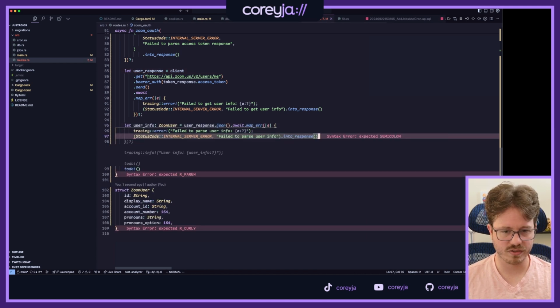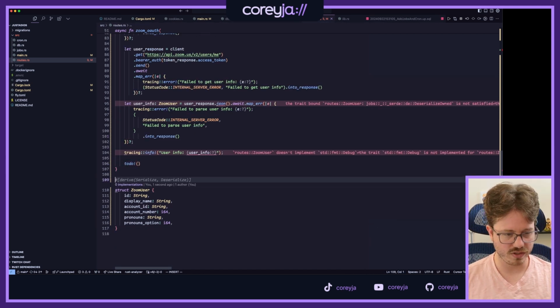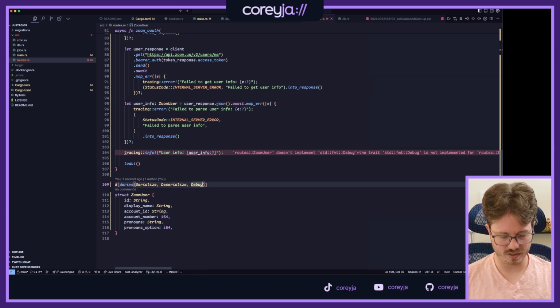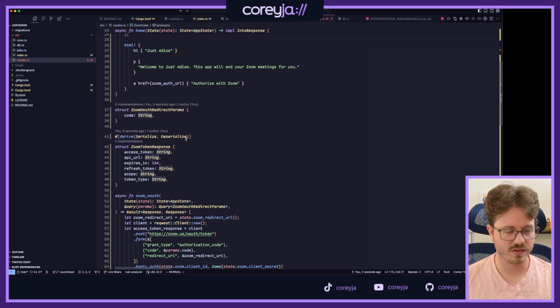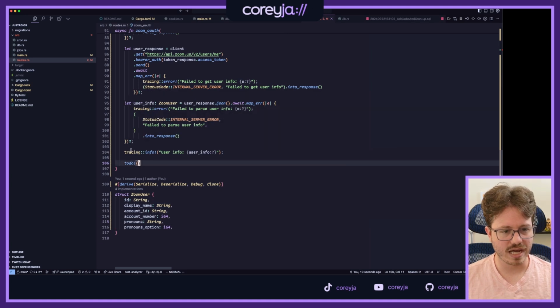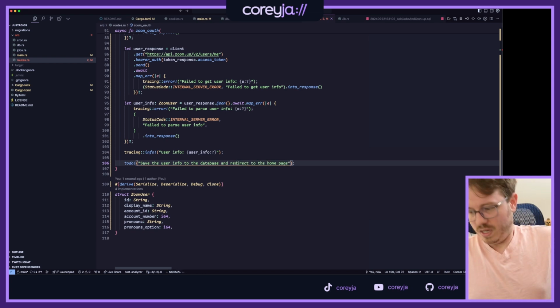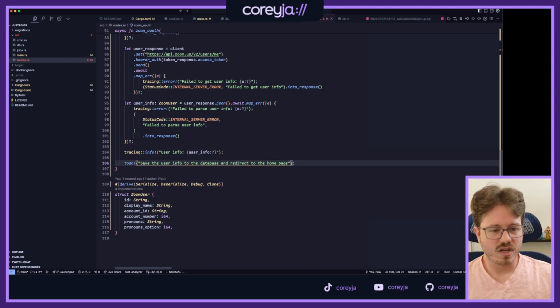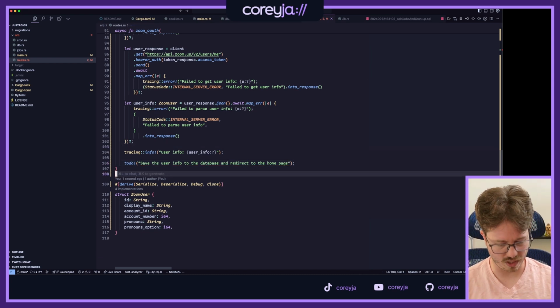Yep. Await, internal server error, "failed to parse user info," with a to-do at the end. That makes sense to me. This, though, needs a debug. Oh, and that. Debug, and let's just give it a clone. We can always clone things. I like being able to clone things. It already added the serialize, deserialize for me when I made it from JSON. Love that. Okay, so now we should be able to get user information, and then the thing that we want to do next is save the user information to the database, and redirect to the home page, probably. We probably also want to do cookies and sessions and stuff. We might not do that for the first, we will add those, but you know, we'll get there.